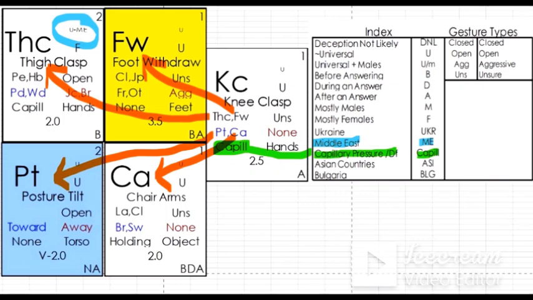This is different, and I wanted to emphasize it because not only does this one do an object interaction, as we've discussed in a previous video, but this is the first time, if I'm not mistaken, that a Middle Eastern region has been singled out for having a body language element. Even though the thigh clasp isn't the focus, it is connected to the knee clasp as a confirming gesture. And I wanted to highlight that for you.